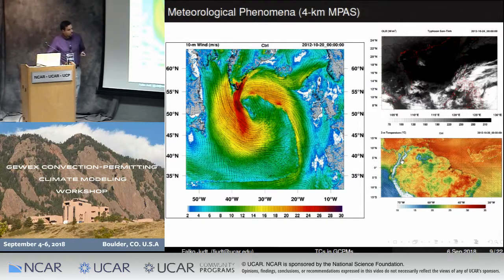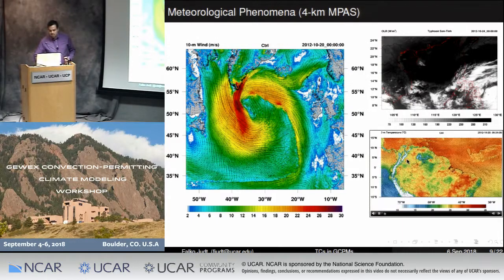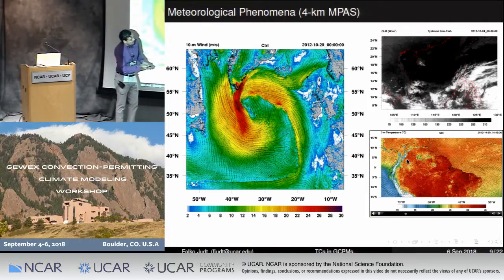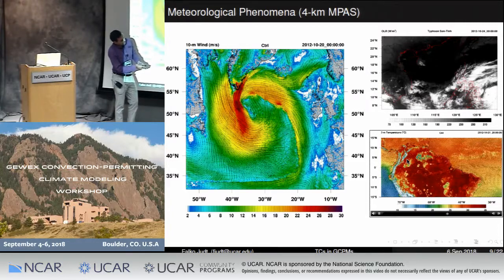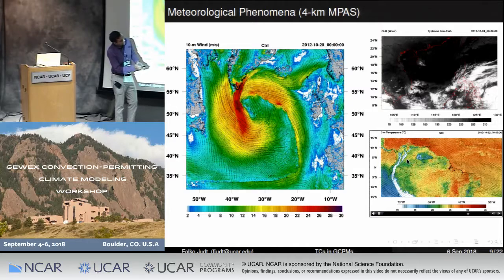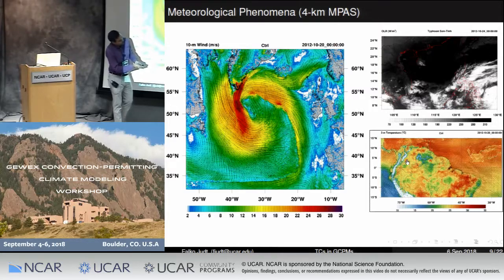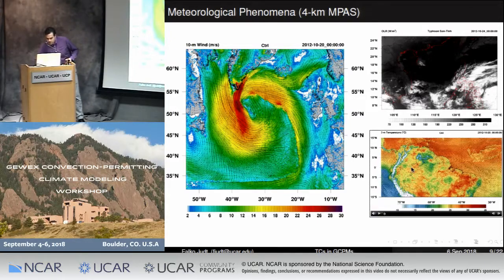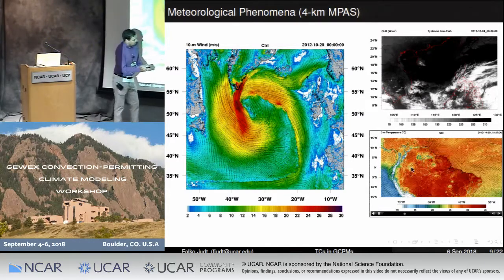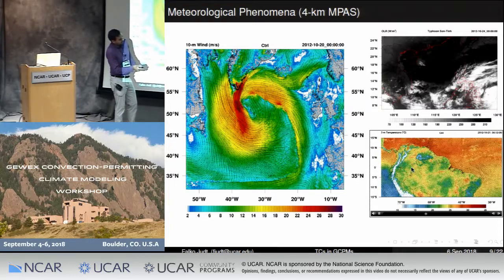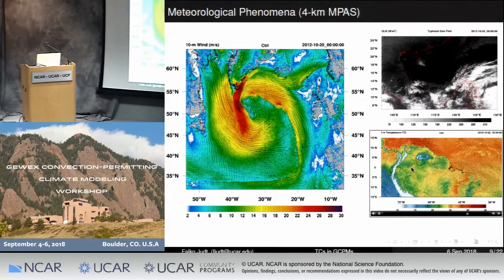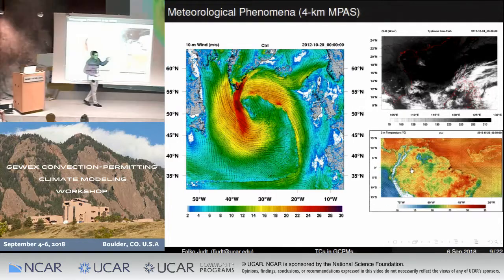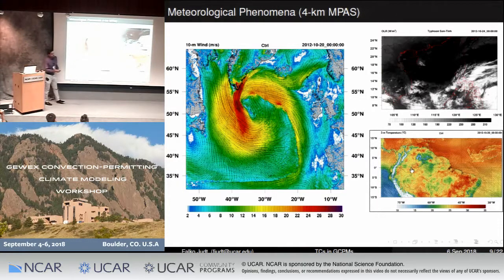Another thing that's really great about convection permitting models is they simulate the diurnal cycle really well. This is South America. And you see the cold pools developing from the convection. So now it's night. This is 2 meter temperature. Now it's day. And in the afternoon, you see those cold pools developing. So that's really neat. I'll show it again because there's a few other features to point out. So basically, surface temperature in the afternoon, you have the convective development. Then at night, it quiets down, warms up again, boom, convection. And you can even see the Amazon here. So the model can actually see the Amazon River. It's that high resolution and the thermal inertia of the big river.